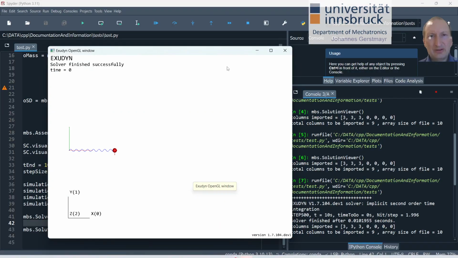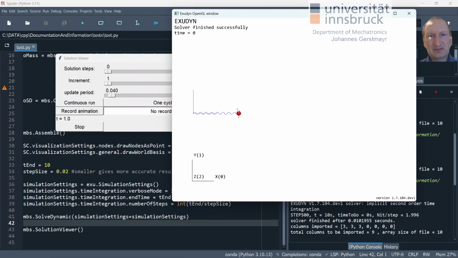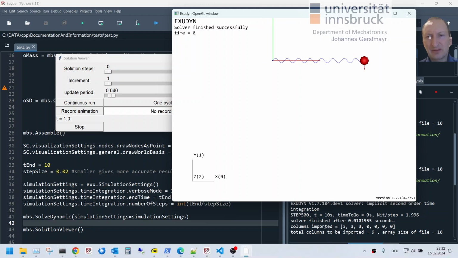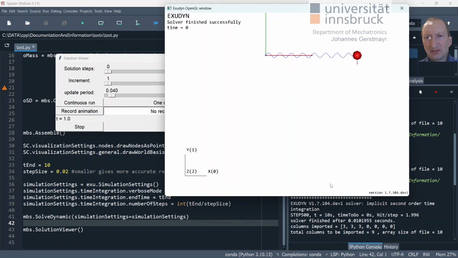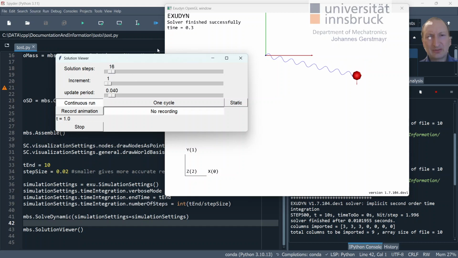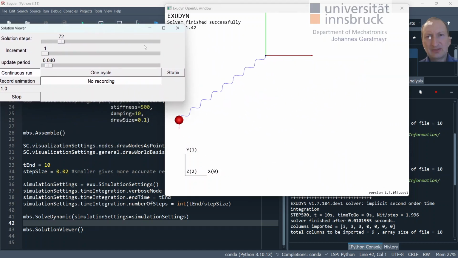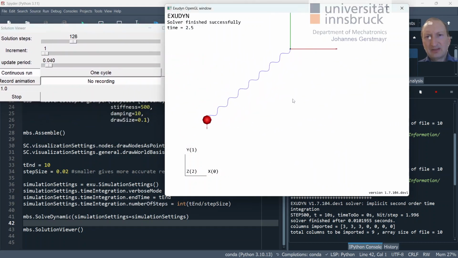And yeah, whenever the solution viewer opens, by the way, this is already solved. So that means everything is solved. Now we see it here. It was saying, well, Exudyn solver started, solving 500 steps. They took like 10 milliseconds to solve it. And now we can visualize the solution. It's loaded then, and we see the mass attached to a spring under gravity and moving like a pendulum, which is damped. So after some time, it will damp out.